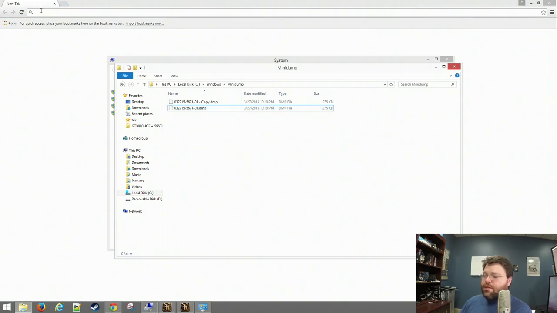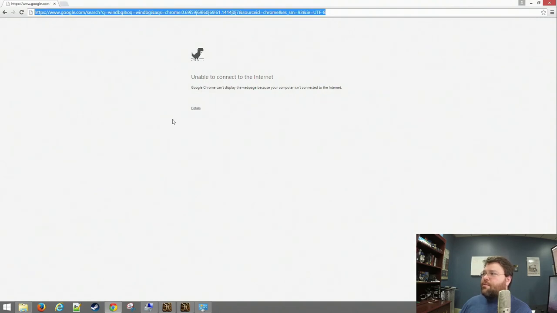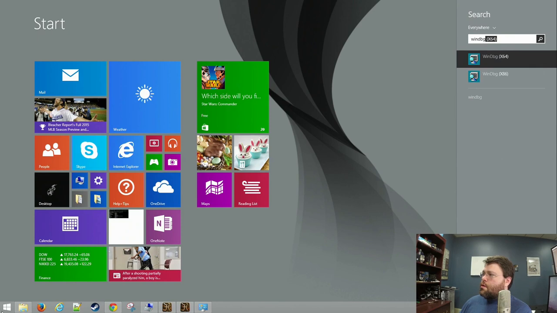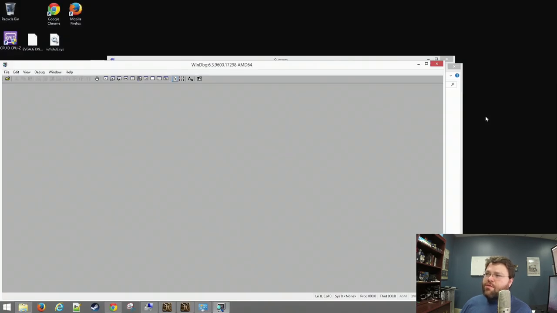Well, it's called WinDBG. And WinDBG, oh yeah, I disabled the internet connection. WinDBG is part of the Windows software SDK. And so when you install it, you should have one of these icons. I'm going to just run as administrator. You download these from Microsoft. It's part of the Windows 8 software development kit. But there's another download that lets you just download the tools. Just grab that one. All right, so I've run it as administrator.